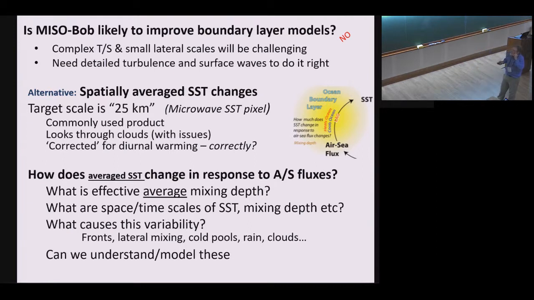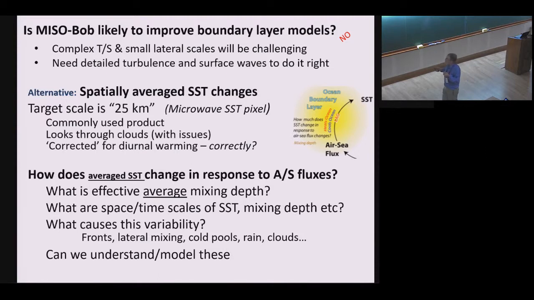So the question is, what would be a good target scale? If you want to do some spatial average, you have to pick a scale. I think we've been hung up on that for a while. And it suddenly occurred to me that a central measurement for this problem are the microwave SST measurements, because SST is a really central thing for this problem on both sides of the interface. It's cloudy, so you can't use IR. And so the real measurement you need to do SST is microwave SST, and that occurs on a 25-kilometer pixel. So that seems like about the right scale. It's bigger than a cloud, smaller than the Bay of Bengal, bigger than a bread box.